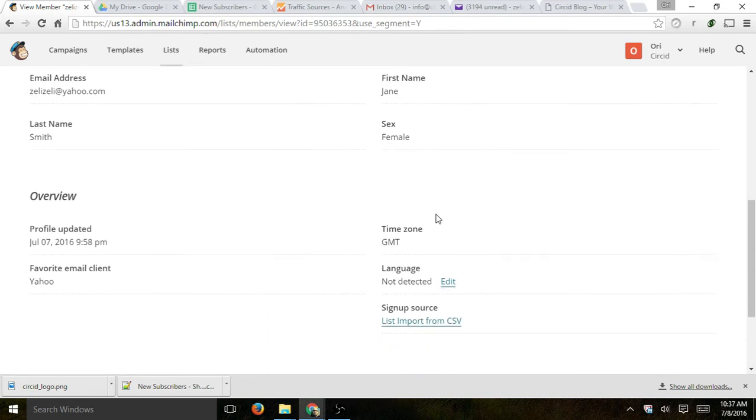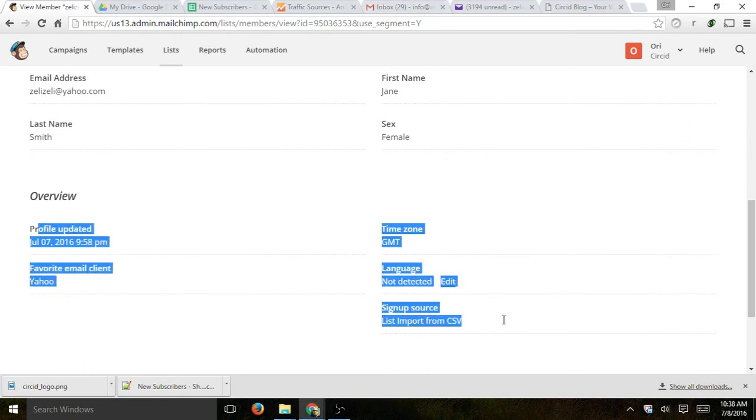What is their time zone, and detected languages that Mailchimp will understand based on the opening of emails. Mailchimp will be able to understand what language your browser is in, things like that. Which email you typically open in it, right? So it'll be able to populate additional information, as I mentioned before, based on your history.